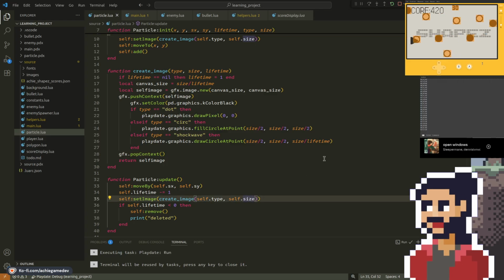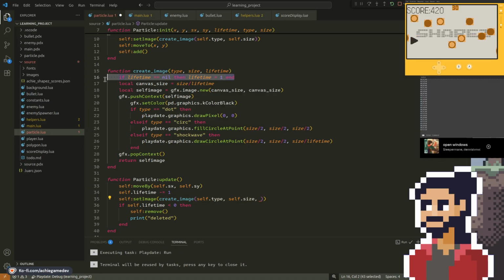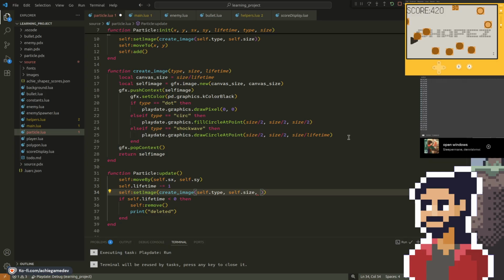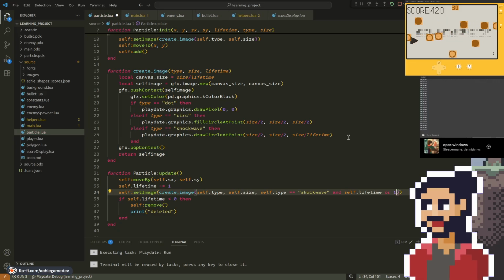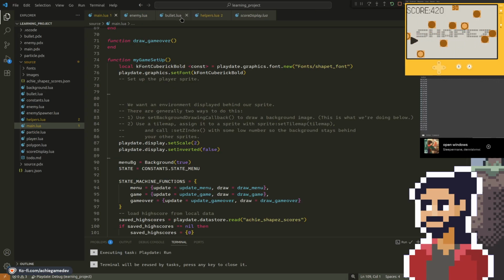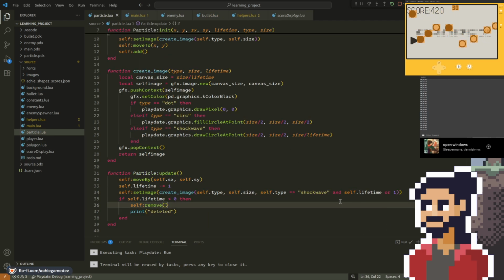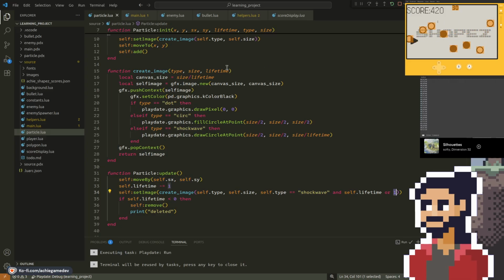And here I guess I can do, I don't need this here. I guess I can just do self.type equals shockwave and self.lifetime or 1. So like pass the lifetime if it is a shockwave, or just pass 1.